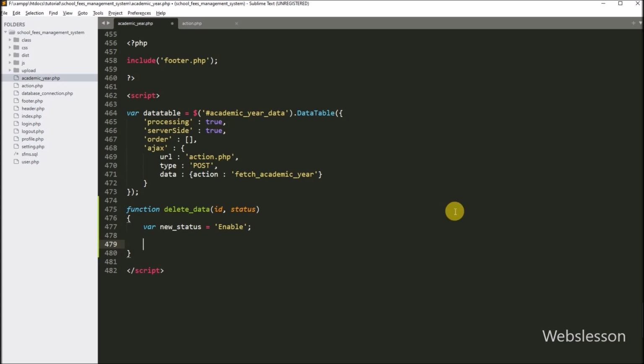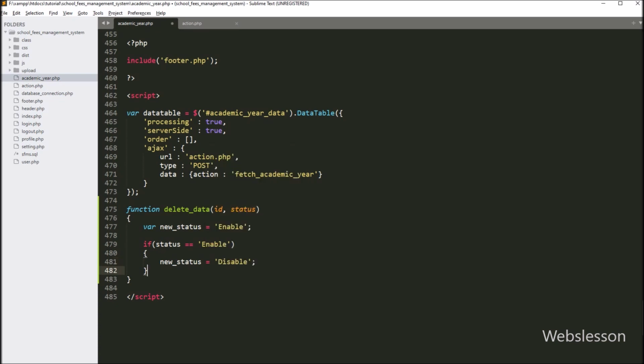Below this, we write an if statement, and under the condition we write status variable value equal to Enable. If this condition is true, it will execute the if block of code. Under this block, we write new_status variable value equal to Disable.